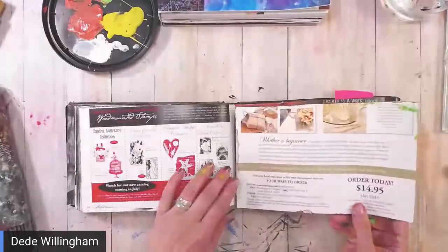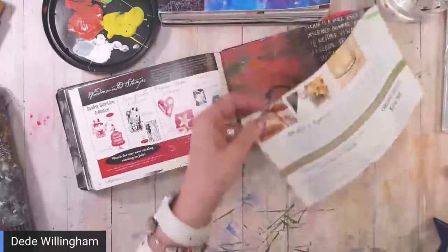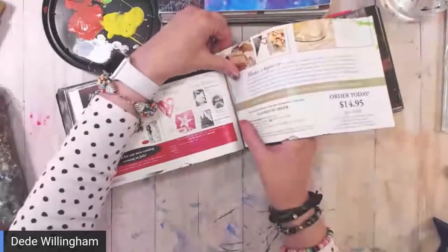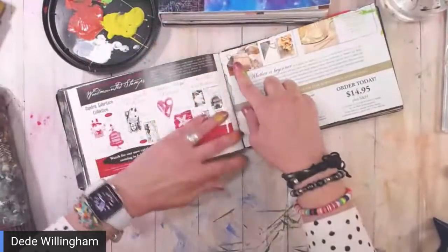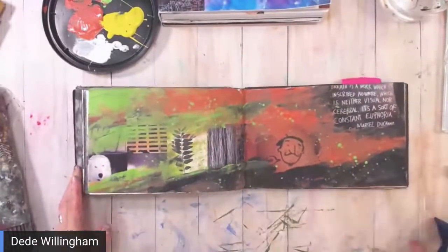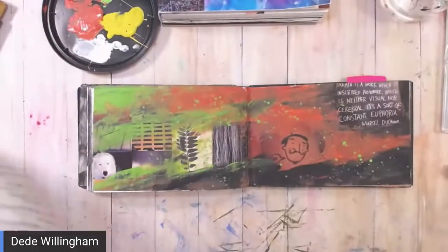All right. So now this came apart. So what I'm going to do, because it's sitting here, I'd probably just take some scotch tape, but I'm going to go ahead and do masking tape, like that, and get it right in the crack there and glue that back in. There we go, so it's glued back in with some packing tape. And now you can take your pastas or whatever pens will work on top of acrylic paint.